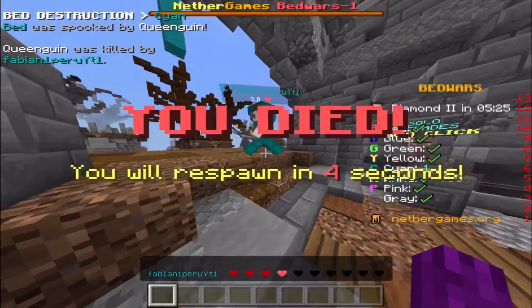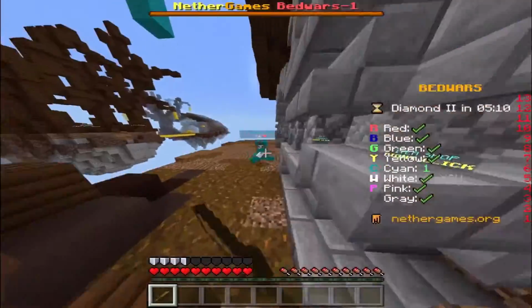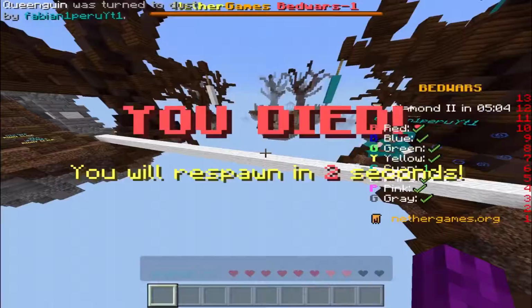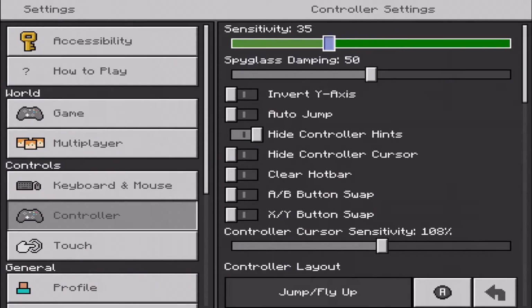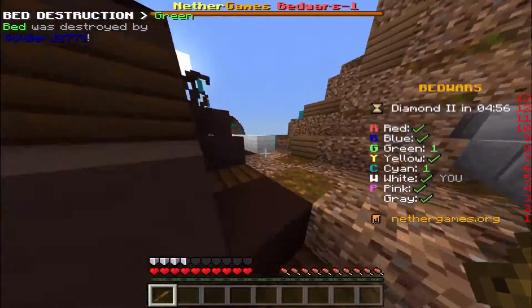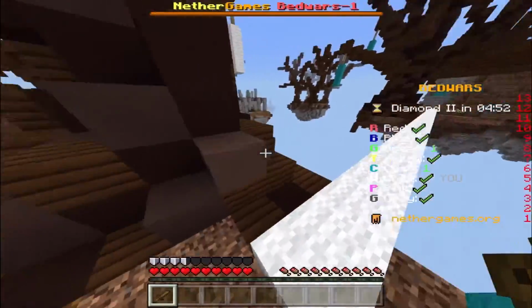Oh, he had a stone sword already. How are you fully regened already? What? Oh wait, I just realized I have to turn my sensitivity down. Okay, that's good enough. It's not exactly 40, but... Wait, where's Cyan? Oh my god, I'm so slow.